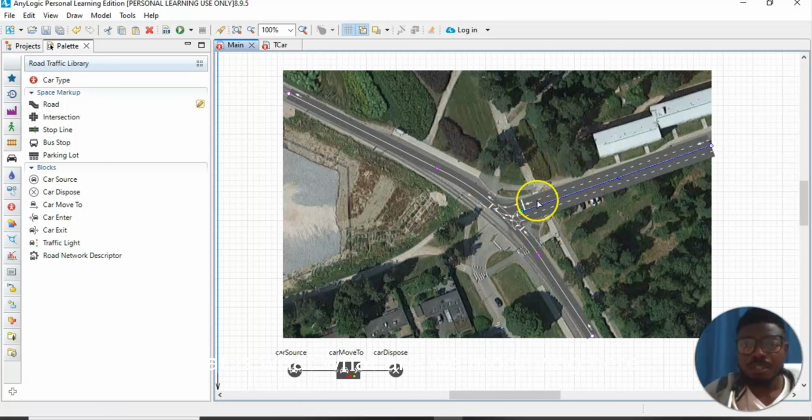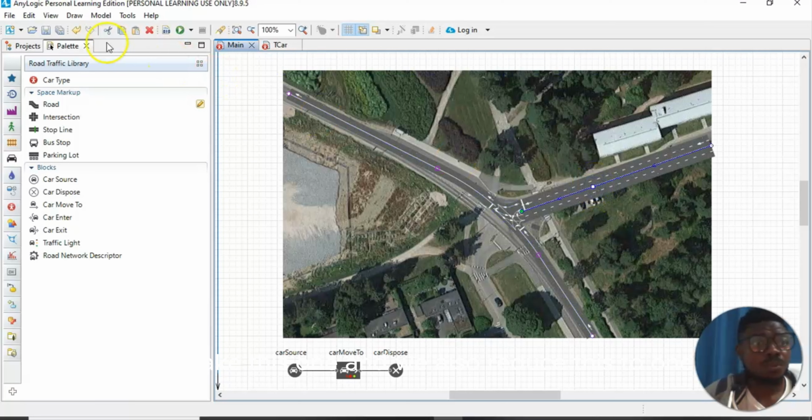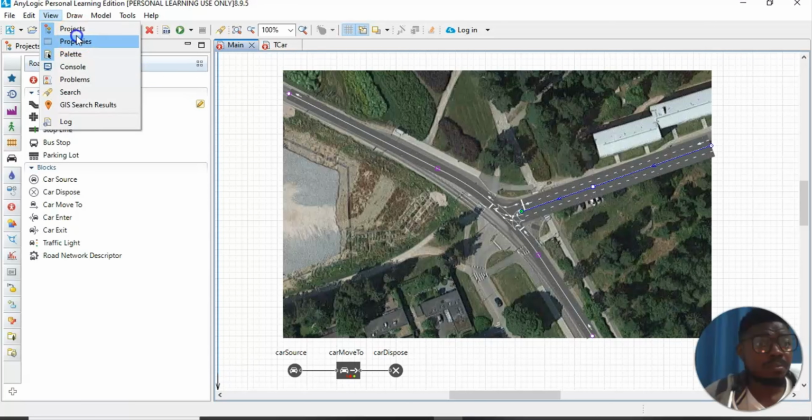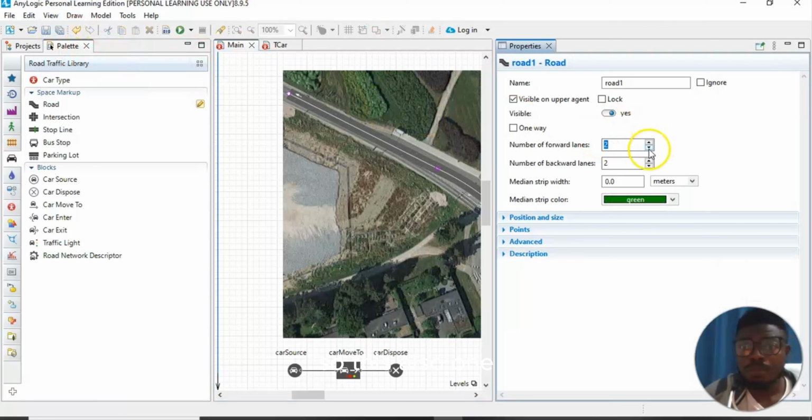What are we modifying here? We can see here is a 2-lane, just like the way we did with the main road. We can see here is a 2-lane, so we have to edit it to a 1-lane. So we take this one and we also reduce this to 1. So we have it this way. So there's also one.